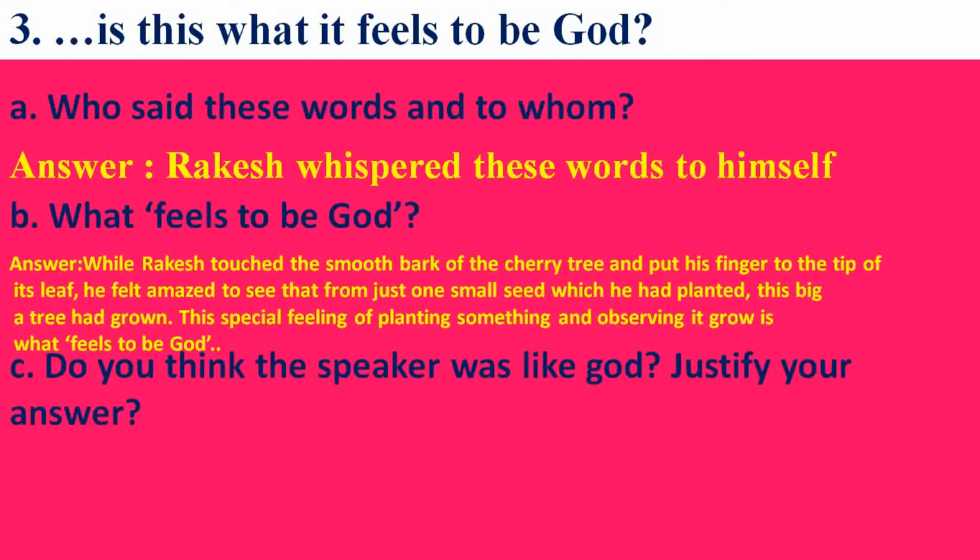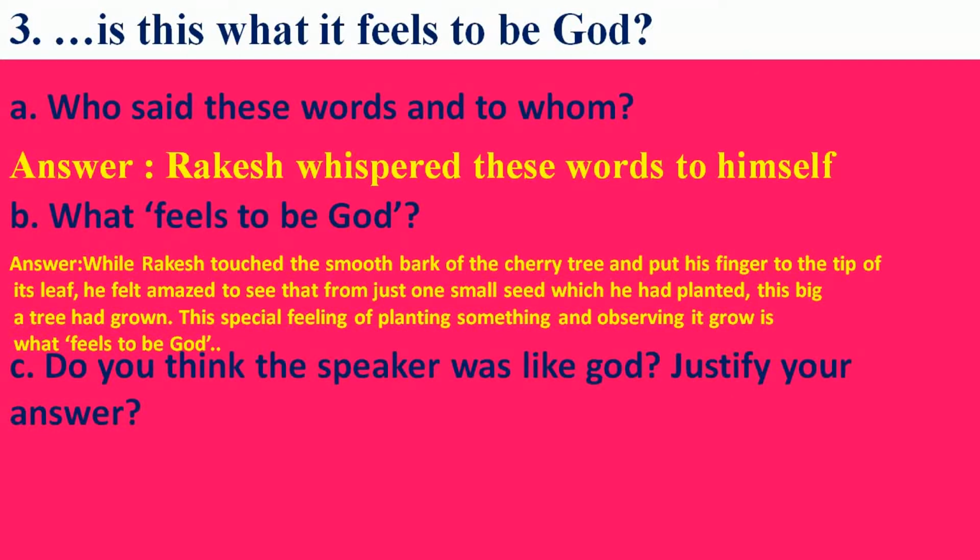Answer is, while Rakesh touched the smooth bark of the cherry tree and put his finger to the tip of its leaf, he felt amazed to see that from just one small seed which he had planted, this big a tree had grown. This special feeling of planting something and observing it grow is what feels to be God.